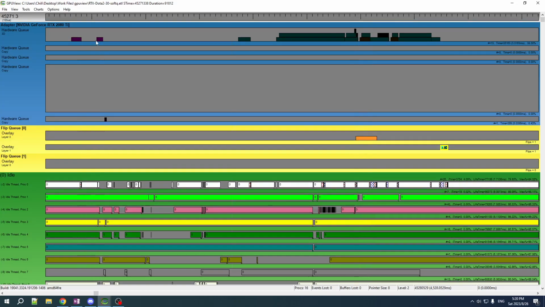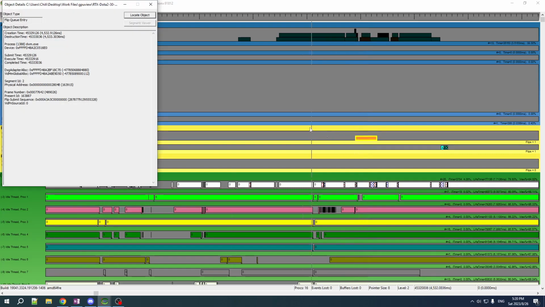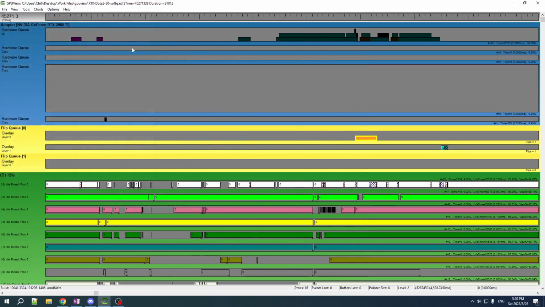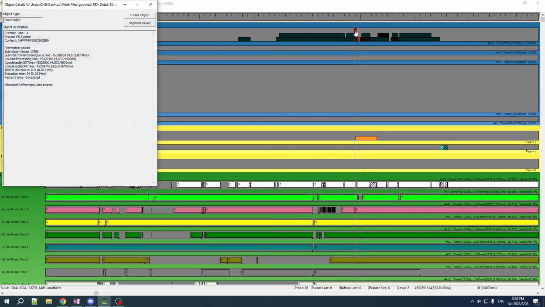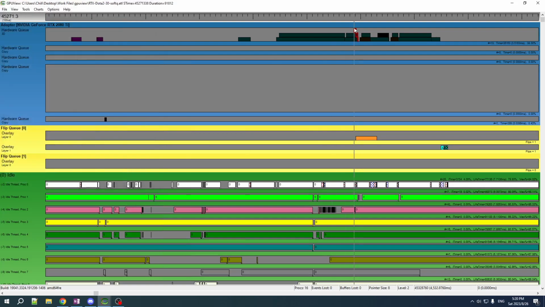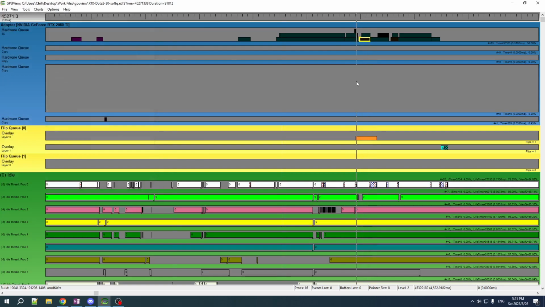And what's interesting is the overlay finishes its work, but the flip doesn't happen until way later. It's delayed for whatever reason. And when you hit this flip here, Windows is going to put this packet on the queue, and it is a preemption packet. And that packet actually cancels whatever work Dota was doing. It says, no, stop that. It does like a Kanye interruption. I'm going to let you finish, but first, we got to let my boy DWM here do a presentation.